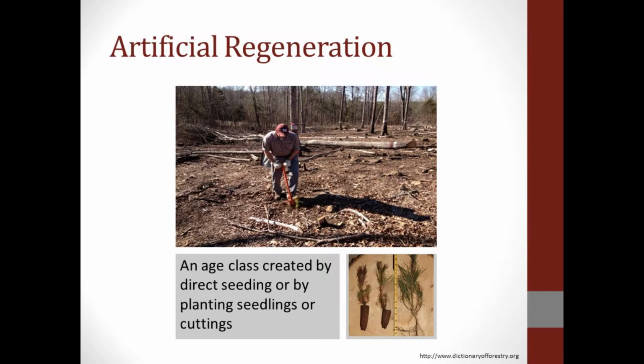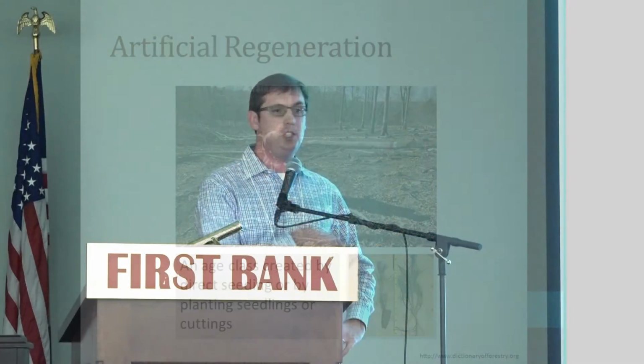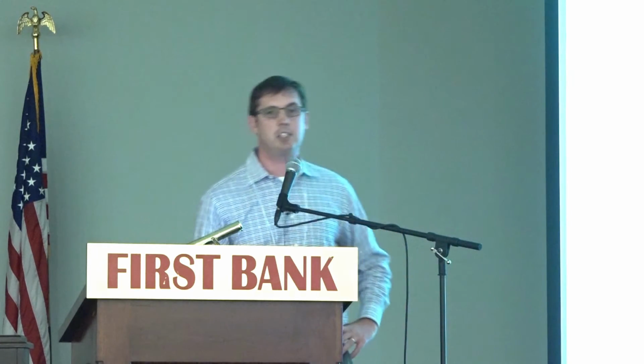So now I'll get into some artificial regeneration. Definition: an age class created by direct seeding or planting seedlings or cuttings. I want to point out the word plantation does not show up in the definition. So when you talk about artificial regeneration, we're not just talking about planting monocultures of shortleaf pine.